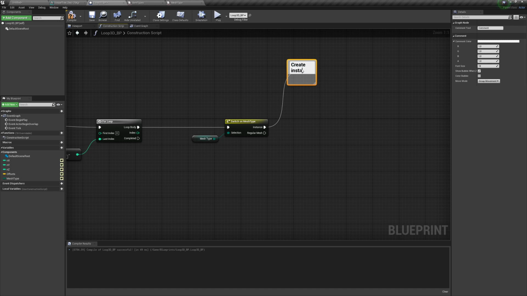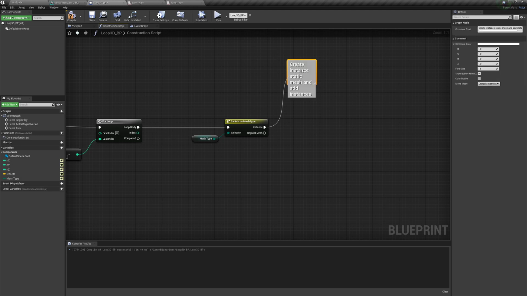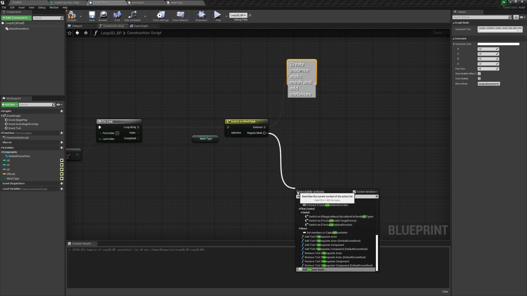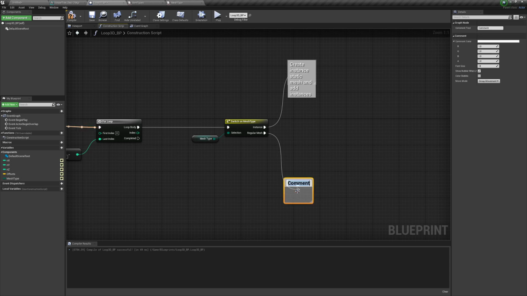Create instance static mesh and add instances. And here we go. The reason I do a reroute is that a comment can't live on its own. If you have a comment that's not on anything, it will disappear between saves.